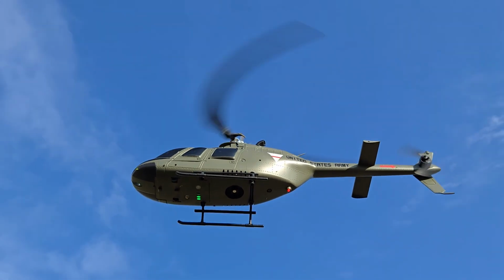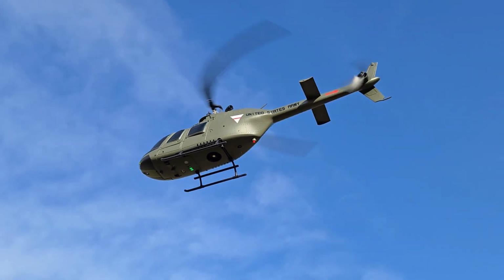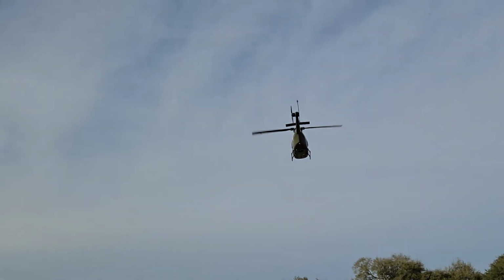And when I walk under it, it tries to move to get out of the way. So I'm down to 2 lines on the battery there. So I'm gonna just finish the rest of this flight and then wrap it up. I want to do one more flight, and I'm going to do that with the Huey. That should be real fun. Of course, I have to have a second person fly with me, but that should be pretty cool.